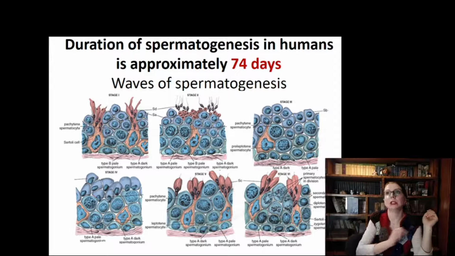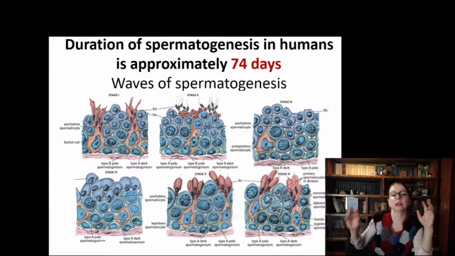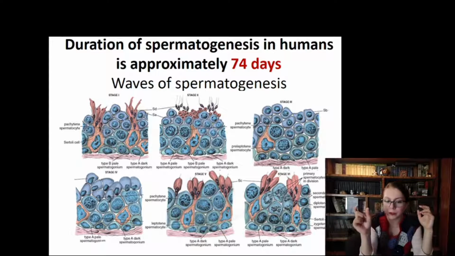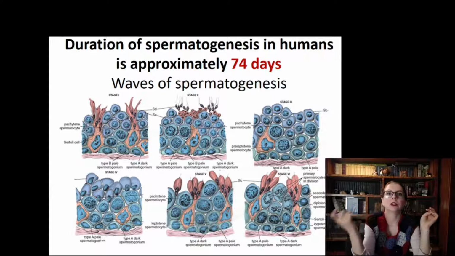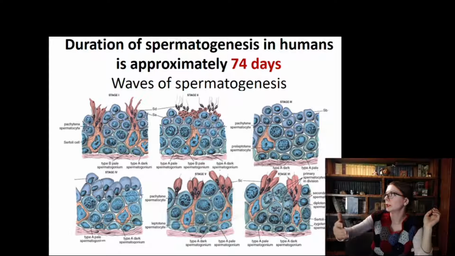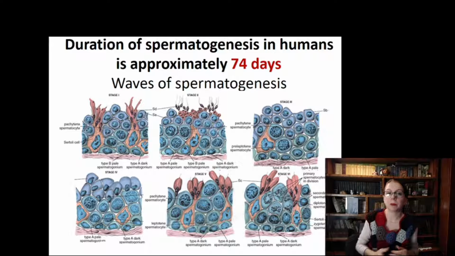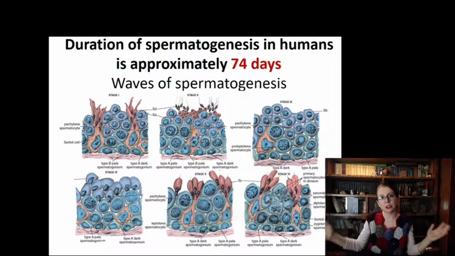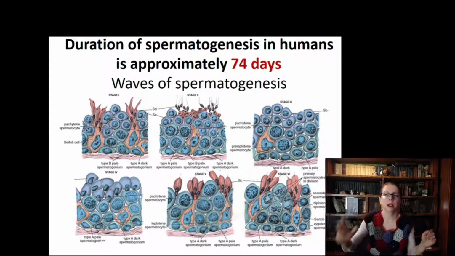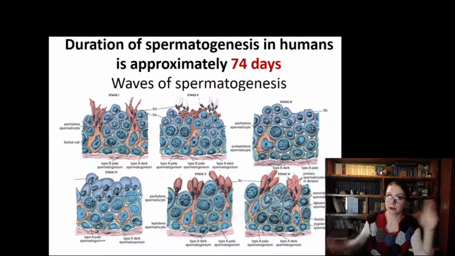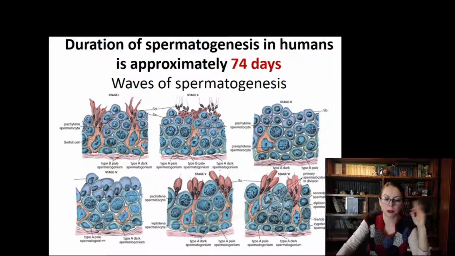So spermatogenesis is not synchronized in the whole testis and in both testes. At every particular moment we can see in some regions of seminiferous tubules, mature spermatozoa are formed. In some other regions, only the first stage, spermatogonia, give rise to spermatids. Because of these so-called waves of spermatogenesis, the process is continuous and stable, and a more or less stable number of spermatozoa are produced per period of time, despite the whole process taking 74 days, because it is not synchronized.